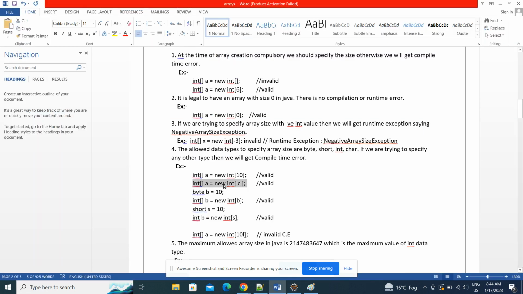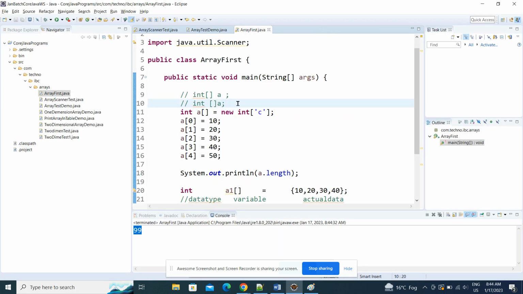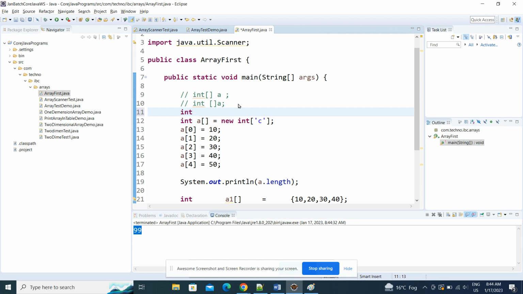Now, if you want to give a variable size, let's say int v equal to 20. Even directly I can give this v here. Then what is the size now, guys?